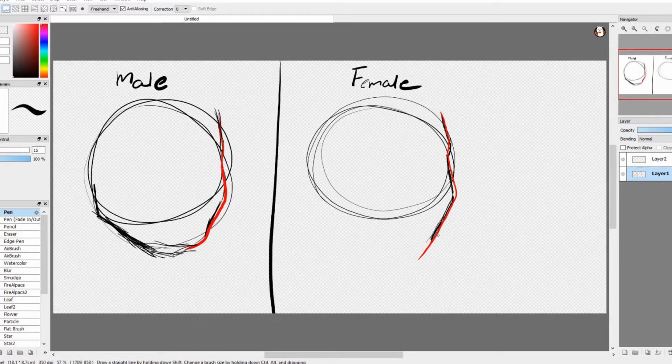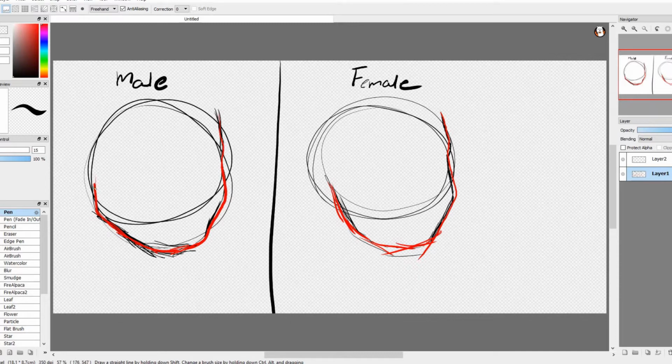Of course, this is just a sketch, so draw it however you want to. But with the female face, we're going to make it softer. So we're going to round it off a little bit and make it more round, as you can see. Then I'm going to outline it in red. We have the stronger jaw over here that looks more like a male's face, and then we have the softer line over here for the female's face. So you can see a sort of difference. It would make more of a difference after you continue drawing, but that's how I draw the two different kinds of faces. And I hope that helped.